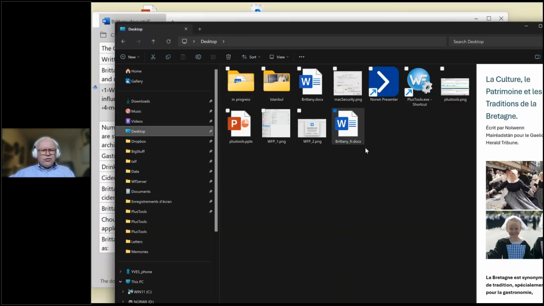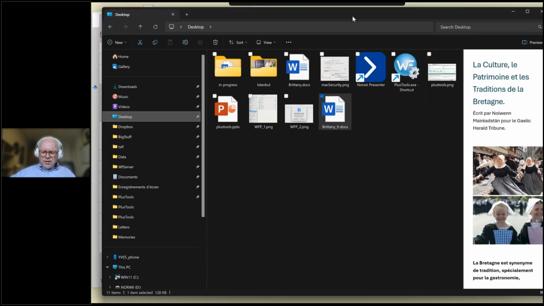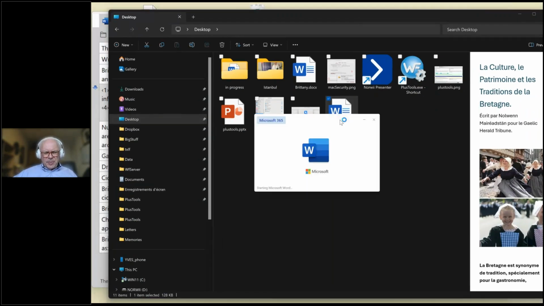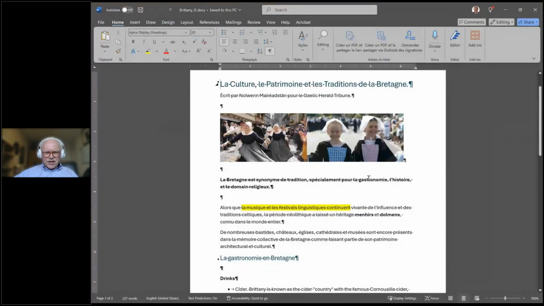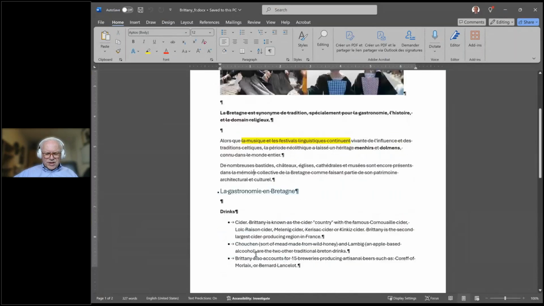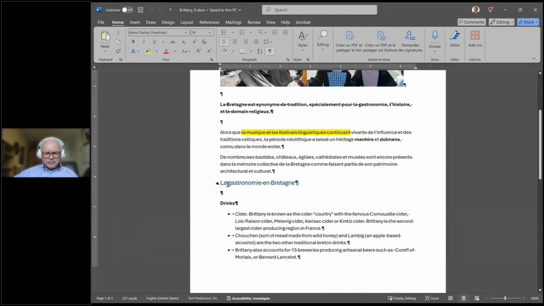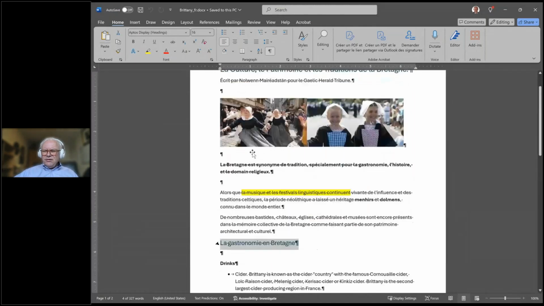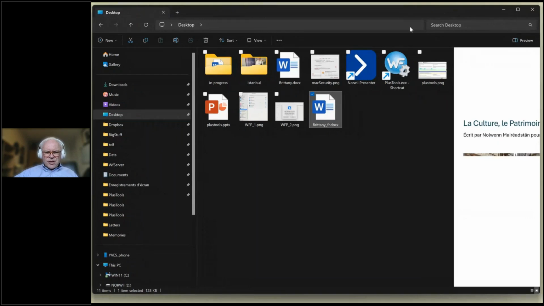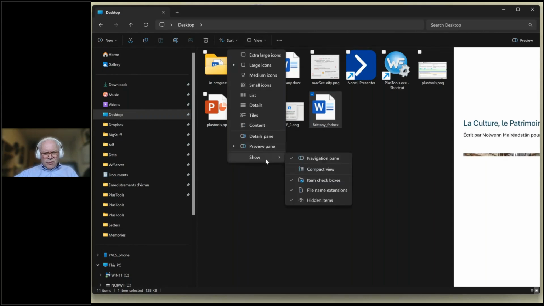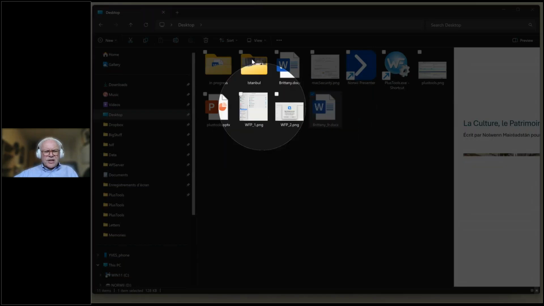Okay, so I could do two things to preview. One is to simply double click and open it in Word and take a look. So that's French, French, French, French, French, but then it turns to English because I only translated until here. But you don't even have to open Word. You see, if you have Windows, the Explorer in Windows has an option which is called the preview pane. Let me see.